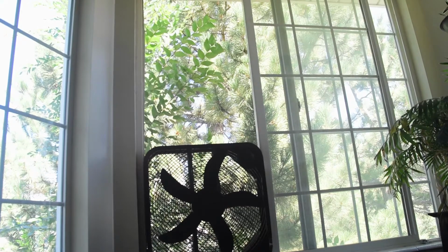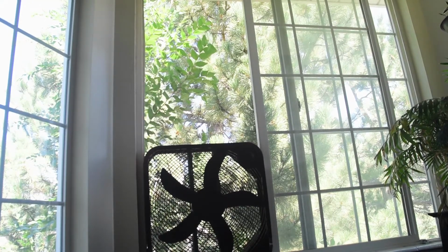So to really purify your indoor environment, I recommend putting a couple of fans in your windows, and then going to the opposite side of the house and opening a window, like open a window in your kitchen or your living room, and put the fans in your bedroom or something, and leave the doors open and allow a cross draft to blow the dust and the indoor contaminants out of your home.